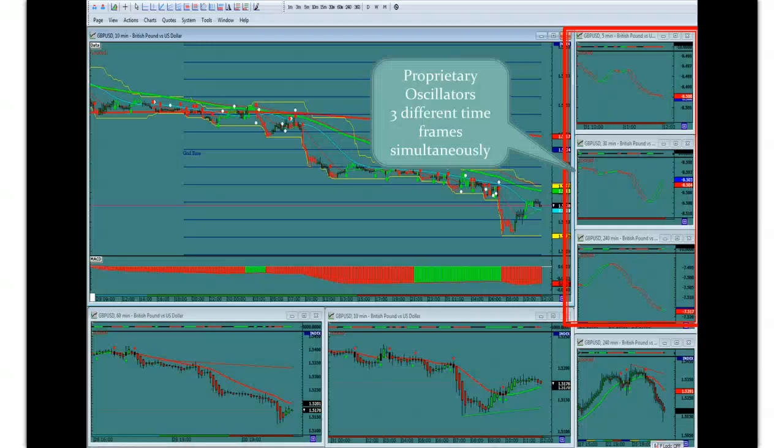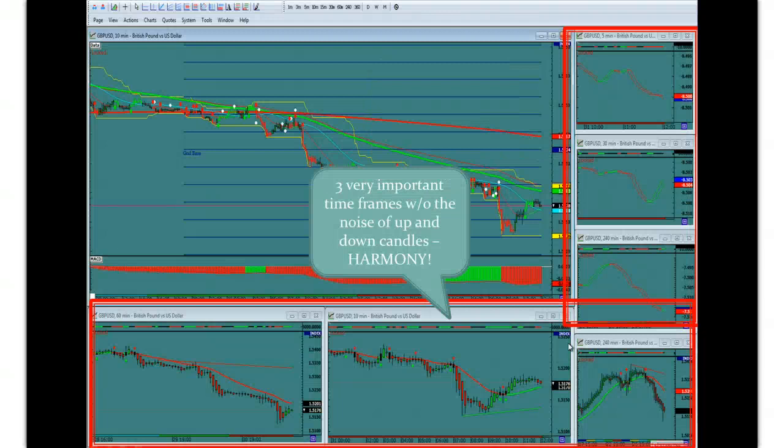So if all 3 of these are going up, it's probably a long. All right. Now, down across the bottom here is what we call the 3 musketeers. There are 3 charts that are designed to not show you the noise. They don't show the up and down movements. They show the movement one way or the other as the market tries to trend. All right, so when those 3 are in harmony, once again, why do we care about these?